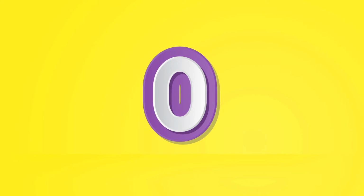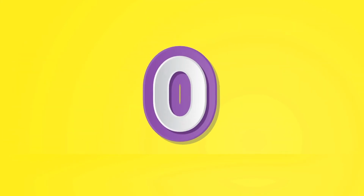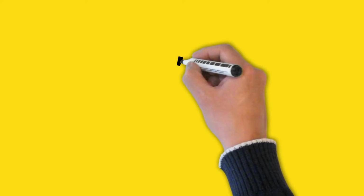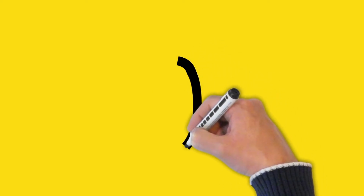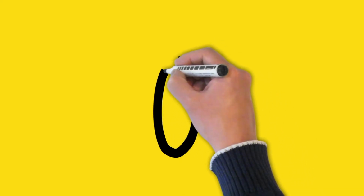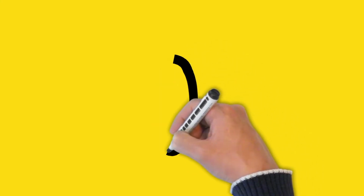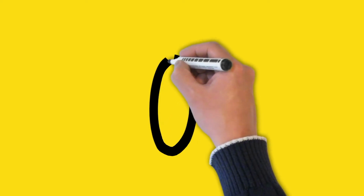We are writing zero. Won't you write with me? Start at the top and draw a big circle right the way round. That's it. Circle from the top, right the way round. Wow, you are so clever.